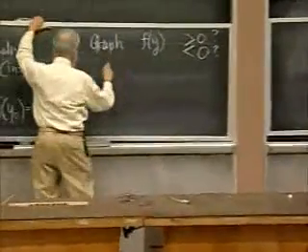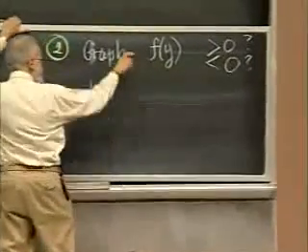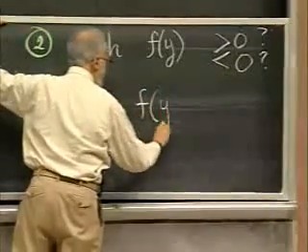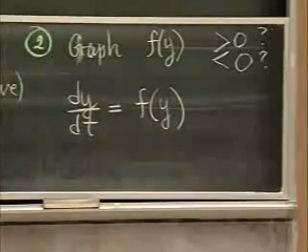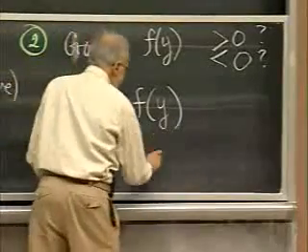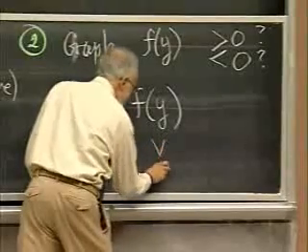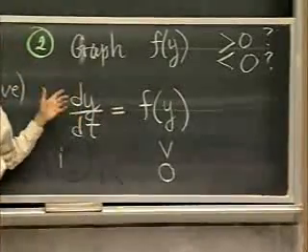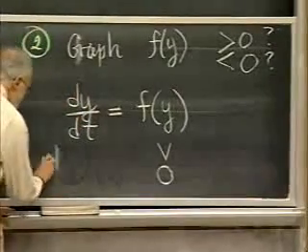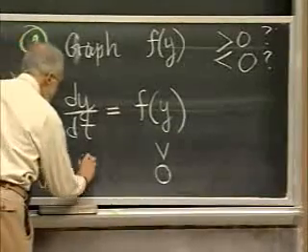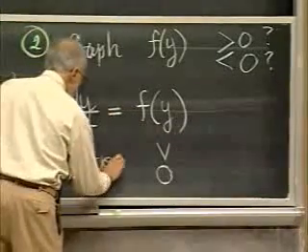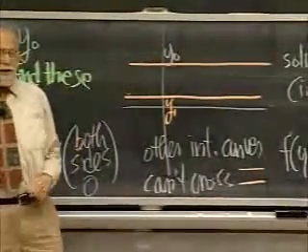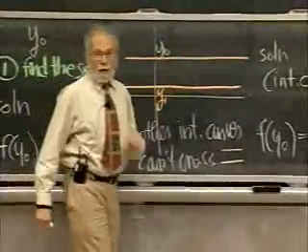Now, once you've found that out, why am I interested in that? Well, because dy/dt is equal to f of y, right? That's what the differential equation says. Therefore, if this, for example, is positive, that means this must be positive. It means that y must be increasing. The solution must be increasing. Where it's negative, the solution will be decreasing. And that tells me how it's behaving in between these yellow lines, or on top of them, or on the bottom.